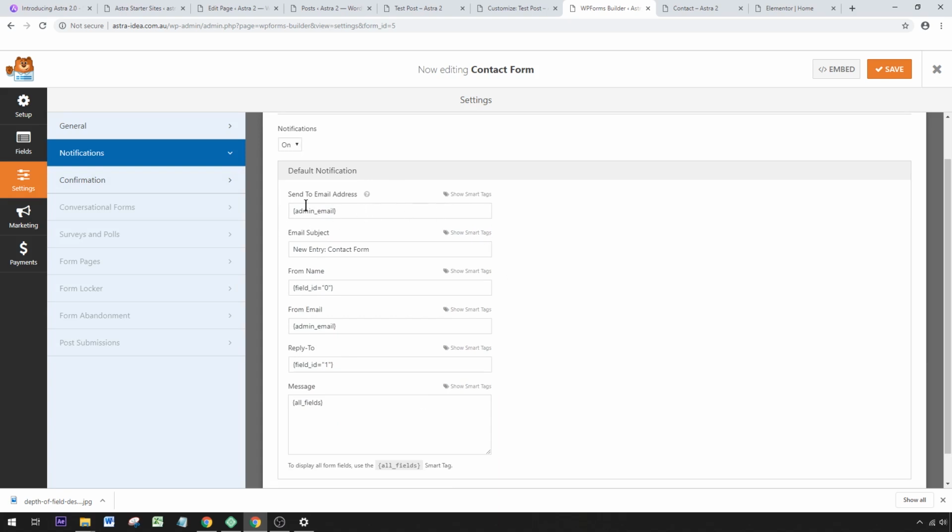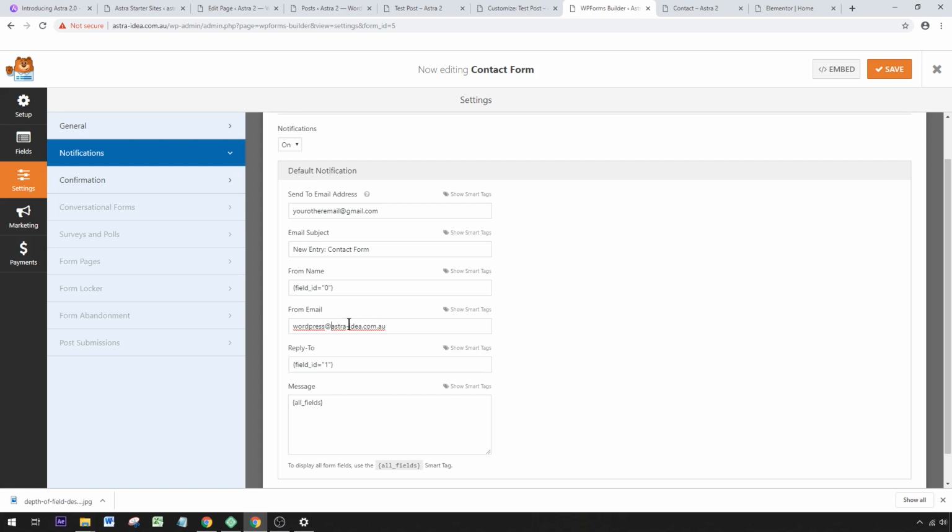So by default, it'll send it to the admin email you used when you installed your WordPress site, but you could change it to your other email at gmail.com. That's all good. And the from email is really important to get this bit right, because otherwise it might not work. You want it to match the domain that your site is installed from. I've installed it on this test domain, Astra 2.0. So let's just say it's from WordPress Astra 2.0.